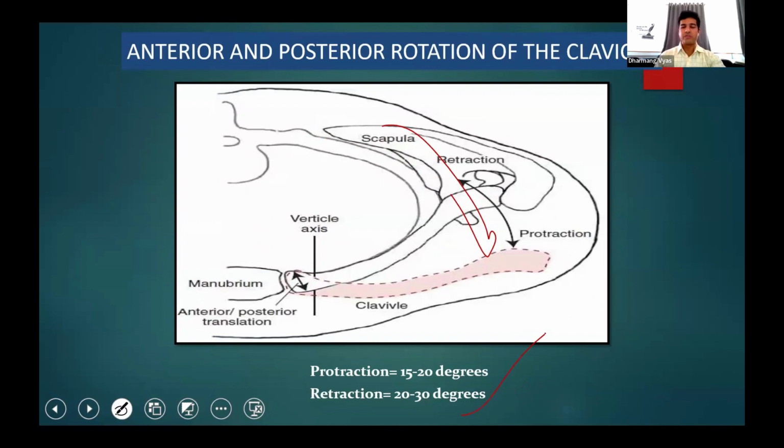Now just imagine that we do not focus on mobilizing all these joints, all the other joints apart from the glenohumeral joint, and we expect to achieve full range of motion. Then it's next to impossible, because we need the motions of the whole shoulder girdle, that includes your sternoclavicular, the acromioclavicular, and the scapulothoracic joint, in order to complete the full 180 degrees of range of motion for the shoulder, whether it's flexion or abduction. We do need these motions at the other joints as well.